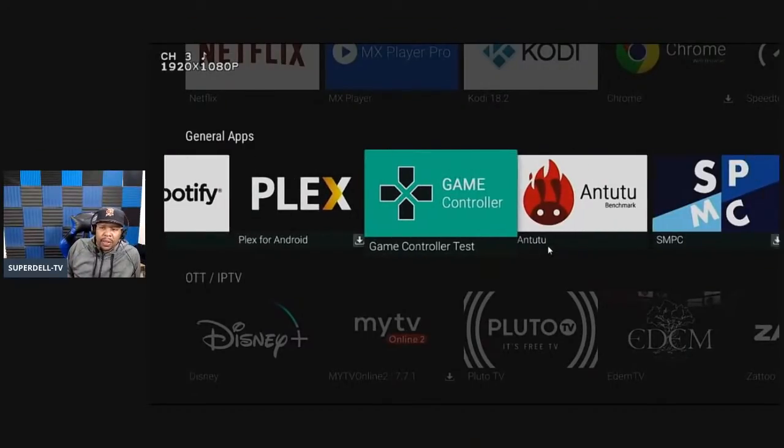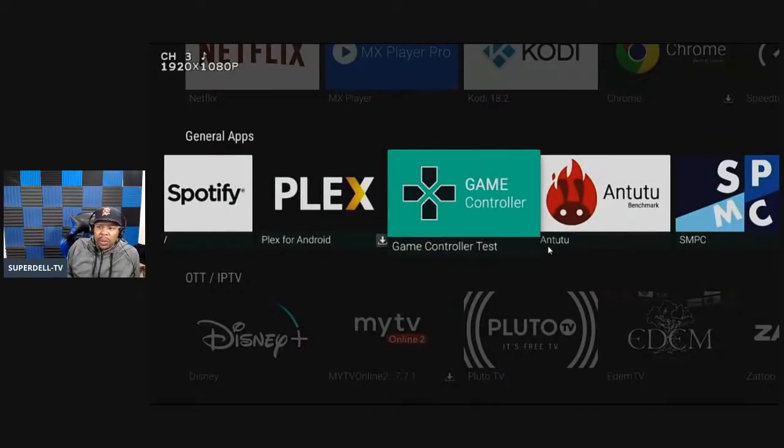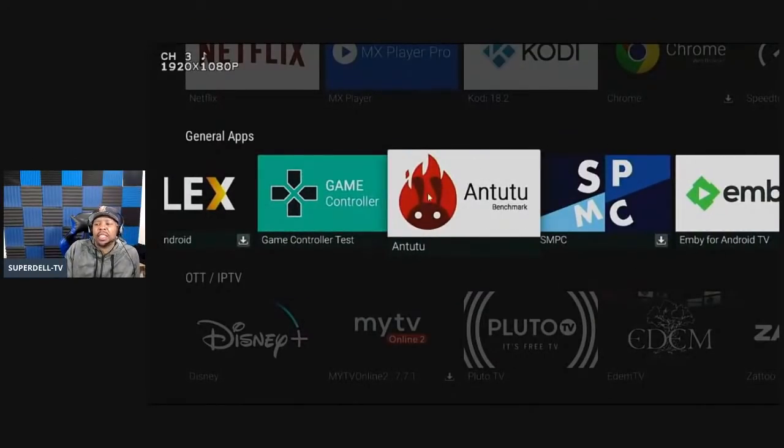You got game controller tests. So if you want to test your gamepad, and Antutu, this is where they run all the special tests for this device. I know this is just a regular Android box. And I don't do like some of the other YouTube creators. Any box they got, they run the benchmarks on everything. I don't do that unless it's a higher end device, a Shield or something like that, something high end, that's when I do it. Other than that, I just play with the device and I let you know.